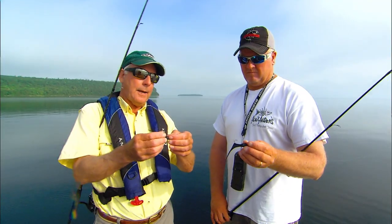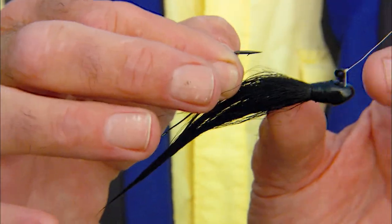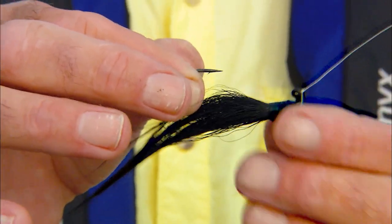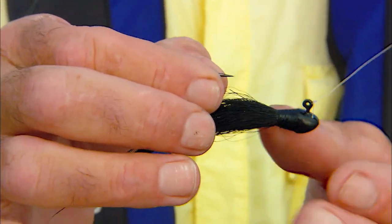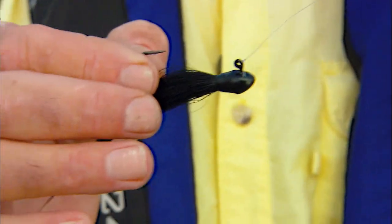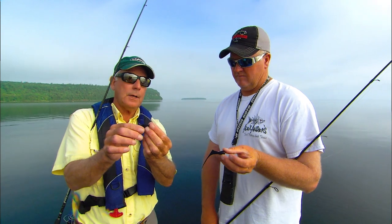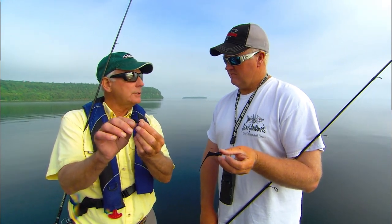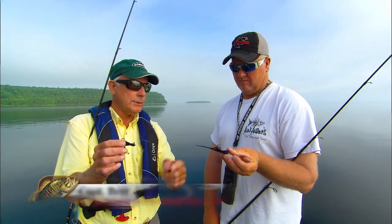This is sort of classic hair right here. I like it like this — not a little short head, but a little bit longer head. And this is tied so it's got some length to it, and then you've got some length to the hair, so it flows beautifully in the water. It just takes a rod tip nod. In comparison to the actual bucktail — most of this bucktail comes off the bottom of the deer's tail, so it's the softest part of that tail — you've got an even softer option in marabou itself.